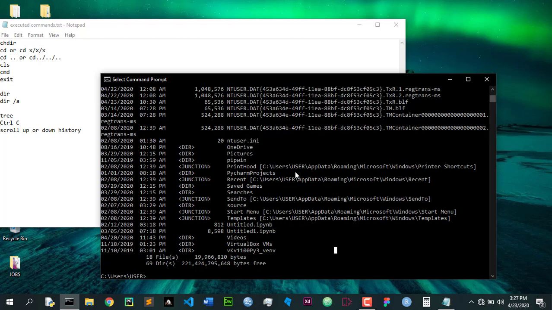But now, what if we wanted to find specific files that have a specific extension? We just want to find all the pictures that are saved as .png, or we want to find all the pictures saved as .jpeg, or all the documents saved as text files. So what we simply do is dir star. Now if you have encountered star before, it's just something that we use.